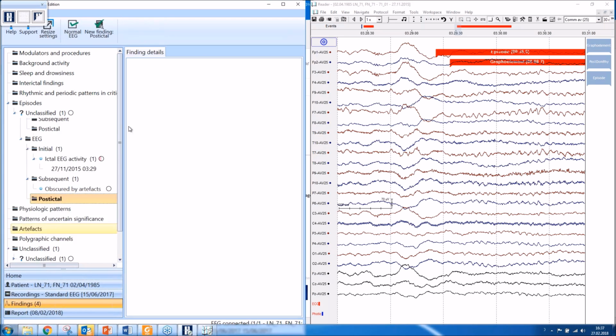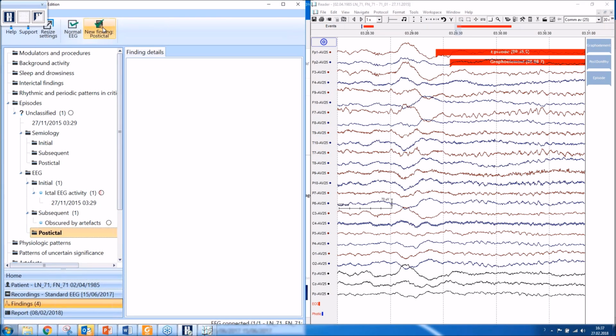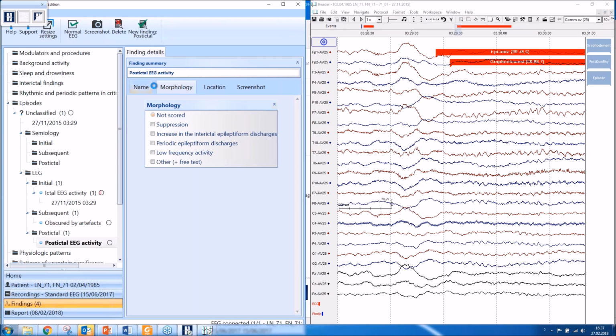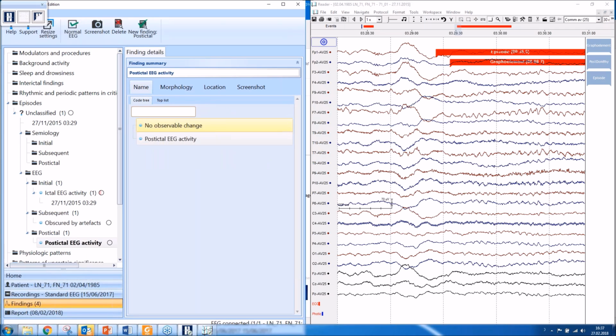And in the postictal phase, it's quite fast returning back again to no observable change after the seizure.